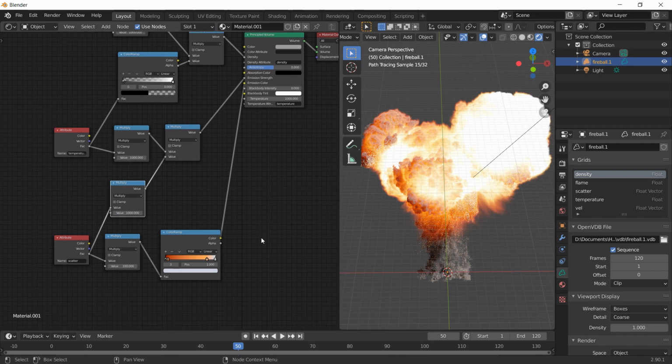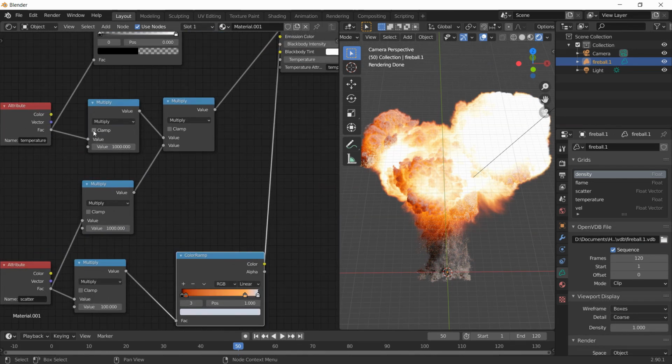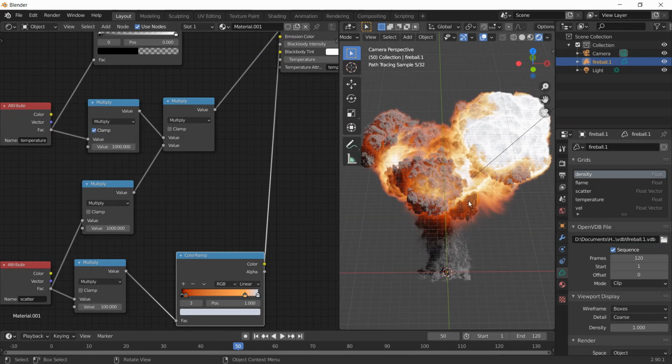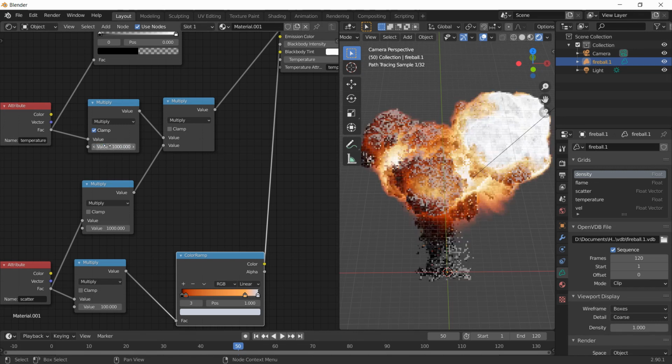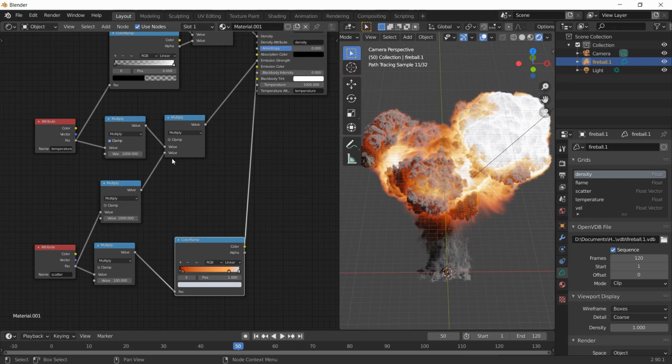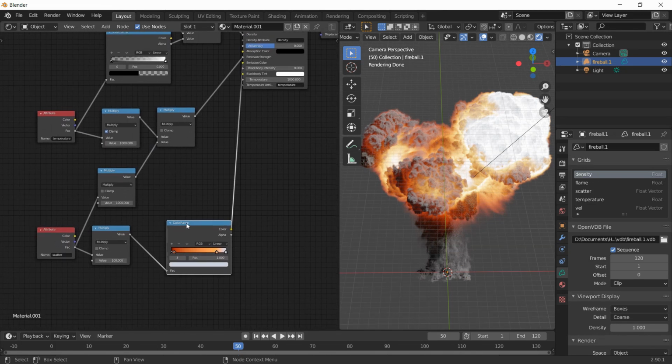That's good. All right, perfect. And you see this clamp here, right? If I clamp this, suddenly you see a slightly different result, and that actually works out better for me. The thing is, if I change this to 1, there you go, again. So I'm going to keep it at 1,000 and clamp it, all right? So that's looking good. All right, finally, I'm going to add one more.